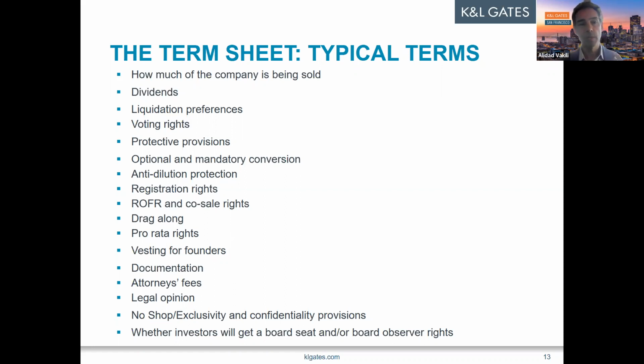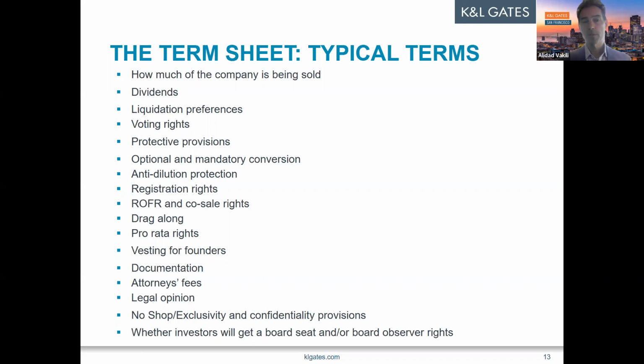And so, for example, there's a list of actions the company can make, but in order to do those things, they need to get the approval of a certain percentage of the preferred shareholders. So as an example, if you're going to sell the company, there may be a protective provision that says you need to get a majority of the preferred shareholders to agree. It's designed to protect their investment.